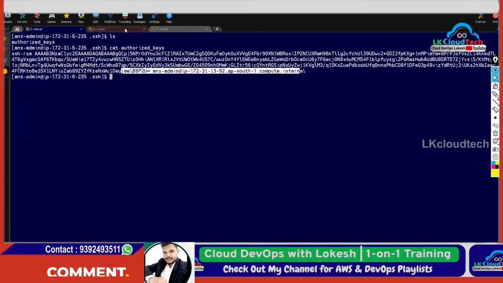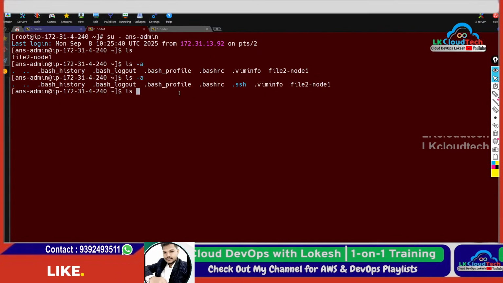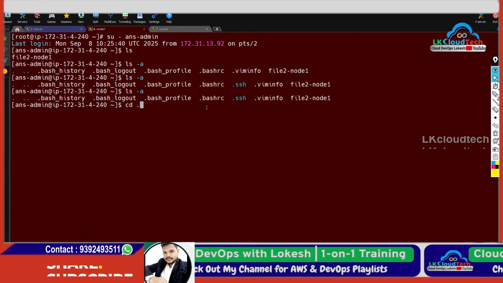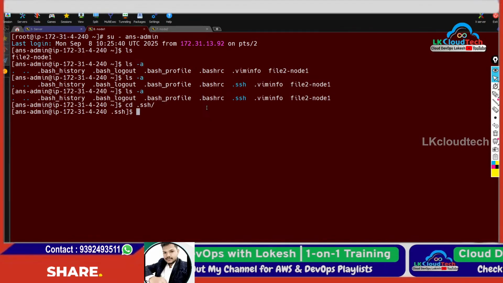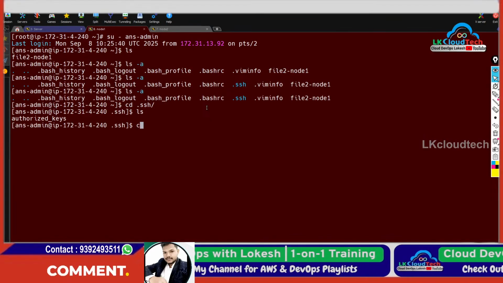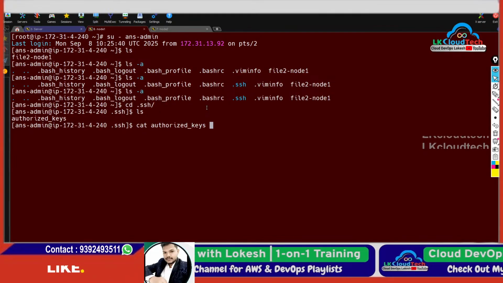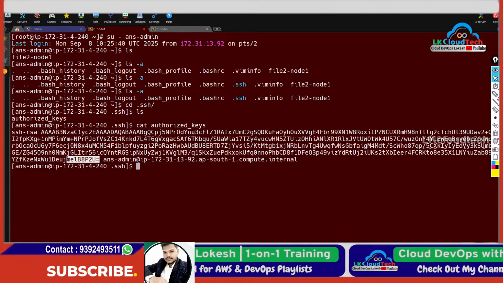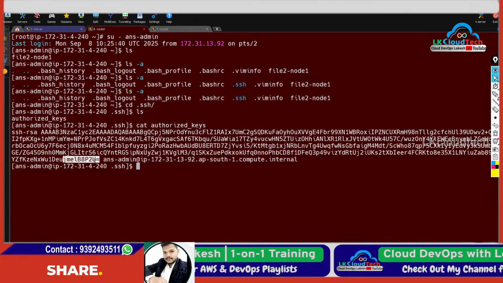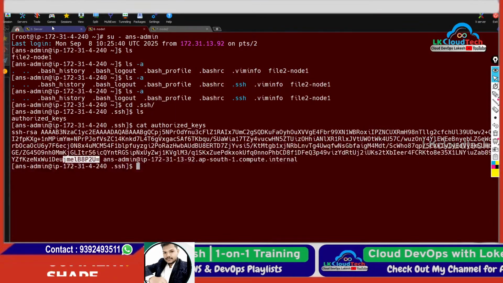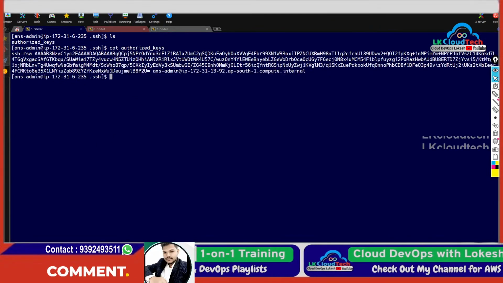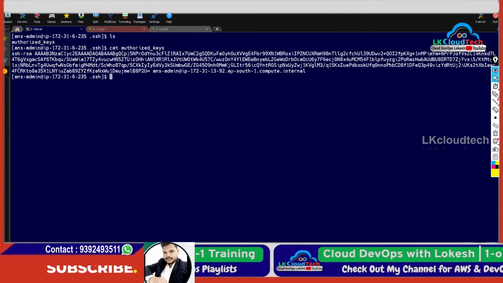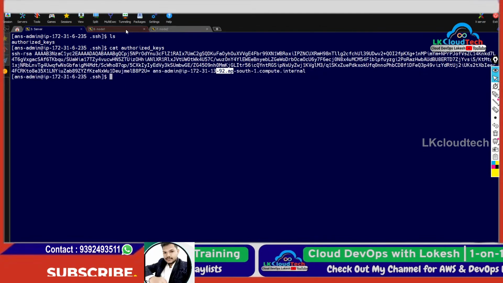Okay, let me try here. ls -a, okay, cd .ssh, ls, authorized_keys, right? cat authorized_keys. You see this same key, you see. It is the same key here, and admin 92 from 92 it is connecting.